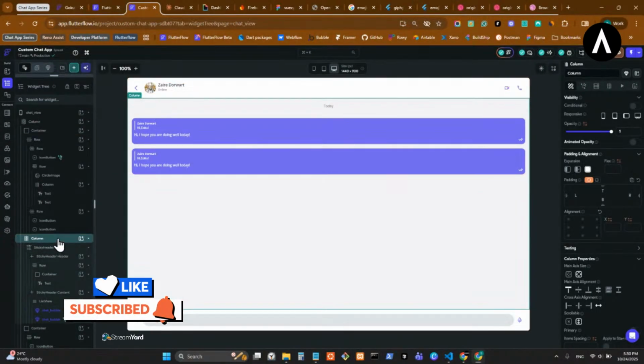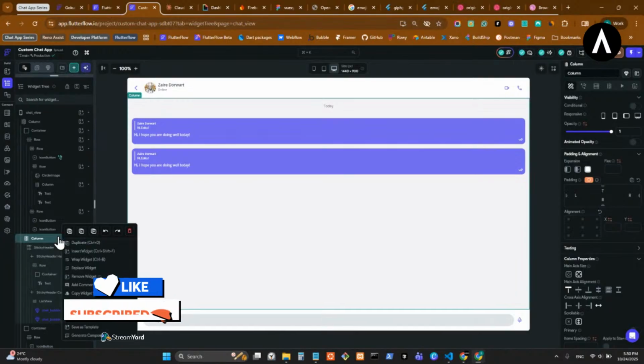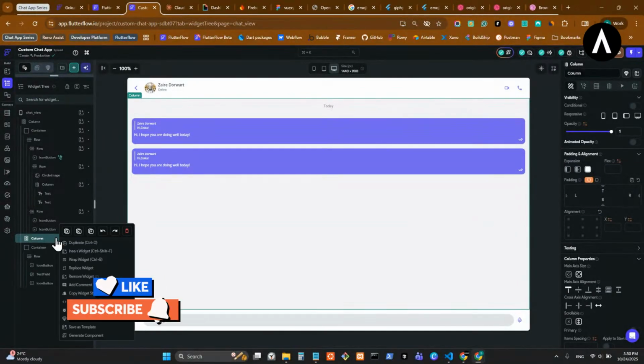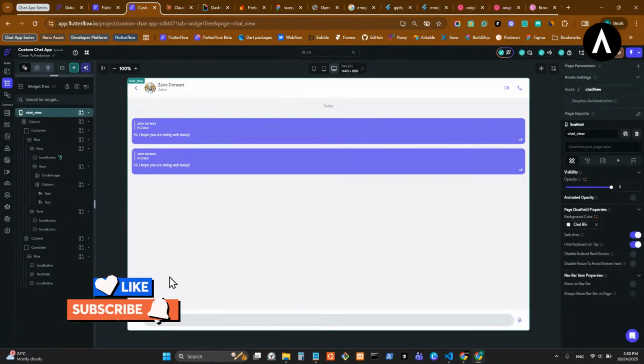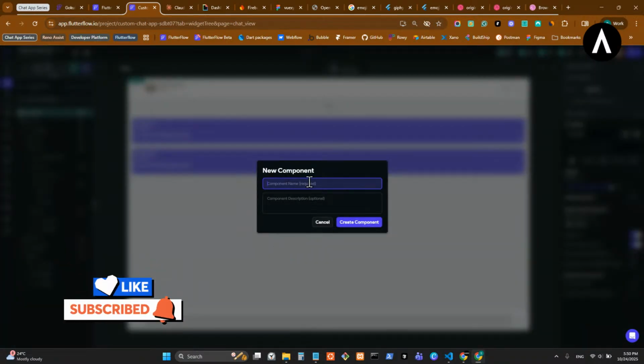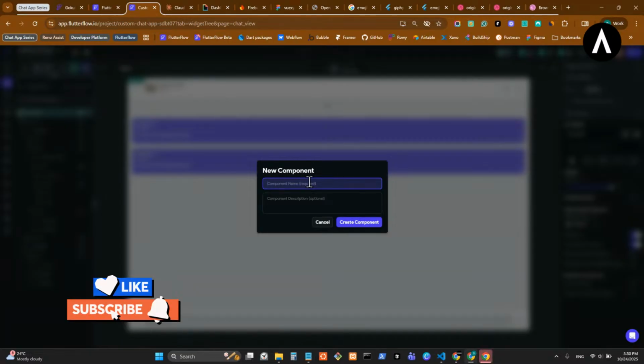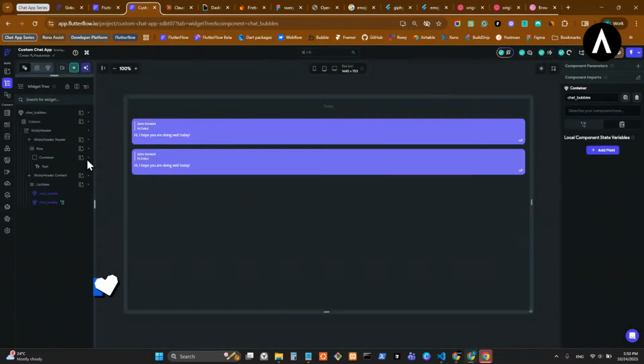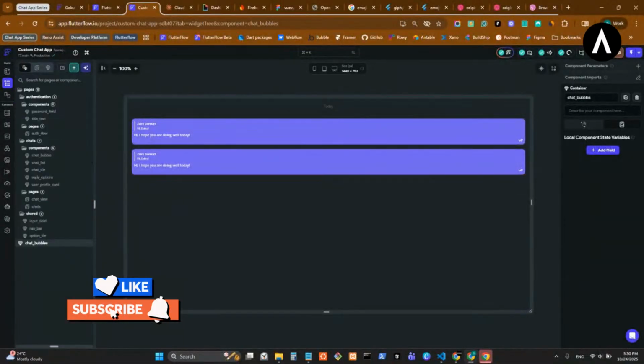let's try to make this a component, the main chat, this one body. Chat bubbles, or we can name it differently.